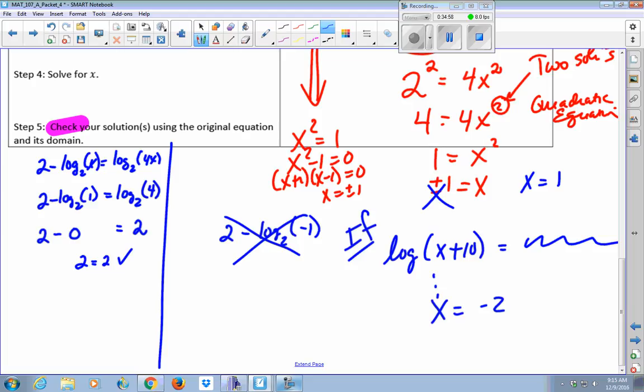Okay. So you just don't look at your answer and say, oh, if it's negative, it's just not going to work. You have to go back to your original equation and take a look at your expression that's your input and put the variable in. And if it's negative, when you do whatever operations it tells you to do, then you say that's an extraneous solution. That's not a solution. Okay, because I can never take the log of a negative number.